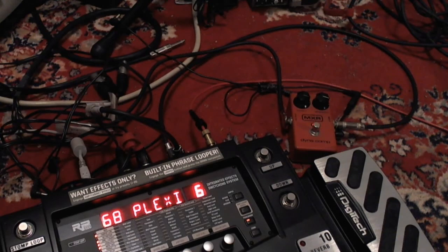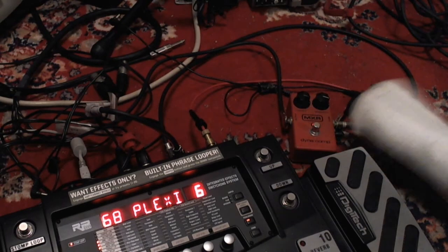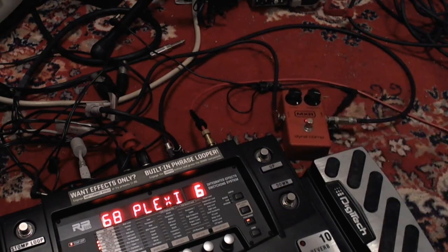Let's go back to the real deal here so you hear what the sound is like with that guy. So I'm cutting the compressor off. So that's off now in the RP1000. So now I'm going to kick in the stomp loop. See, this stomp loop is on. You see that little red light came on. So now I got the real deal MXR compressor on.